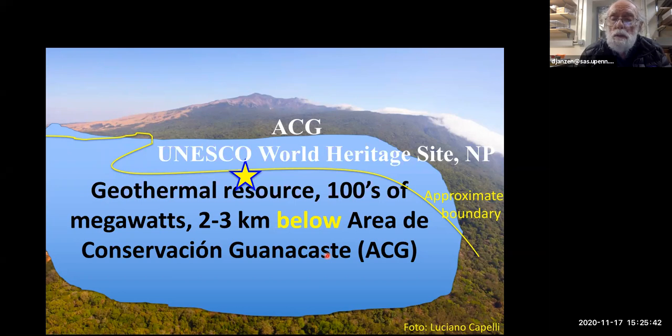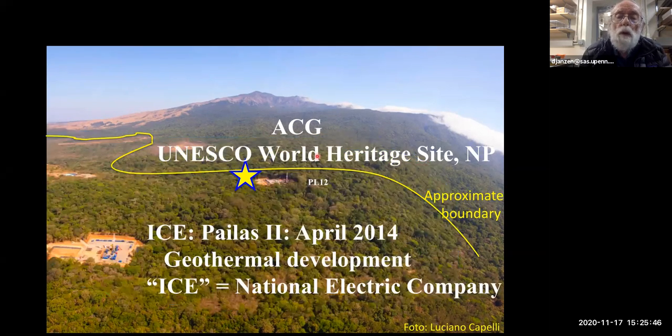Now, in a normal non-conservation world, all of this forest would already be gone, because the first thing these people would have done in developing the site would have been to clear a large quantity of the forest, which just gets in the way, put roads in, put power plants in, do all kinds of industrial development here. But because it's on the edge, on the margin right here, and because, now this is where it gets interesting biopolitically, the National Electric Company here basically owns Costa Rica. They own everything underground and the resources underground. Now the park owns everything above ground. Now what's underground? By law, the National Electric Company, a government entity, owns everything underground. So they could simply walk in and clear all of this in order to get at what's underground.